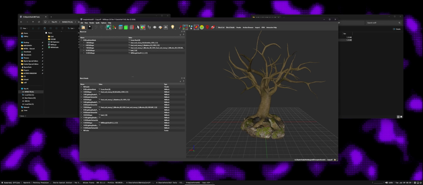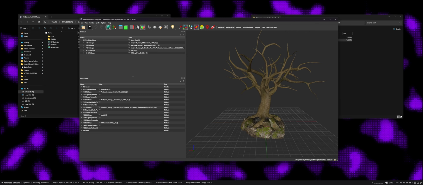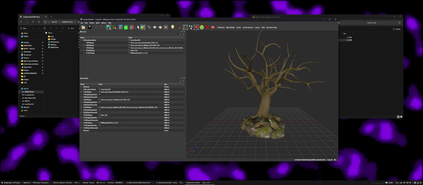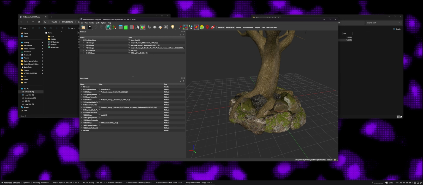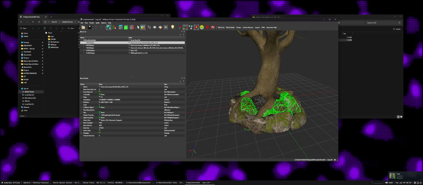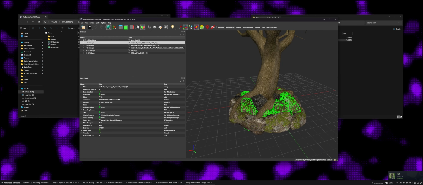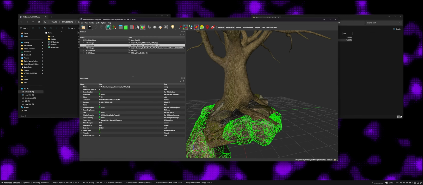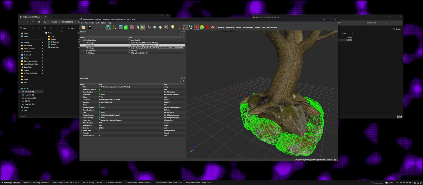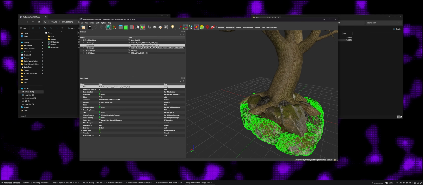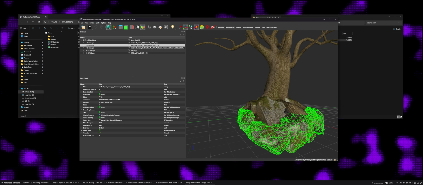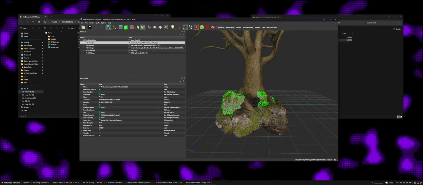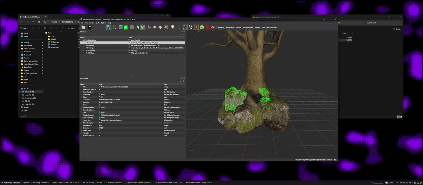Now, at this point, we need to start thinking about what materials we're going to give each chunk or tri-shape of the NIF. From this, you can see there's three main materials. There's wood, there's dirt, and there's stone. However, the stone here is in multiple different tri-shapes. The way that the string index works is that it has to be unique per tri-shape. Because we want all these to be the same collision material, we're going to join these tri-shapes together, and then they can all be under the same Havok material.